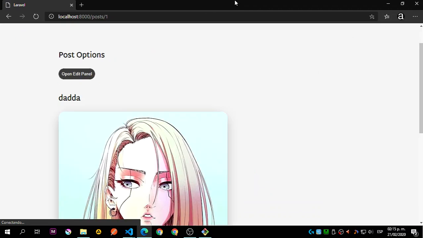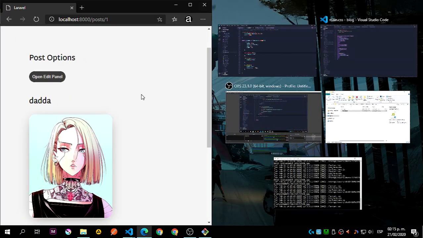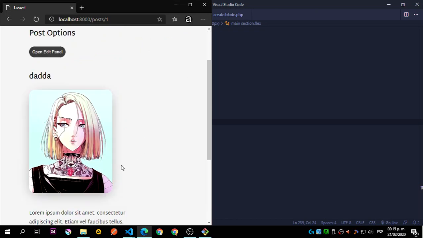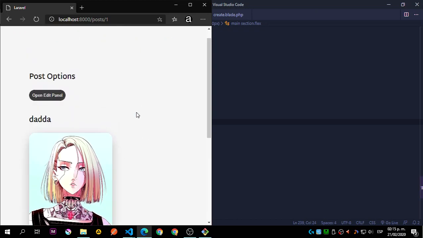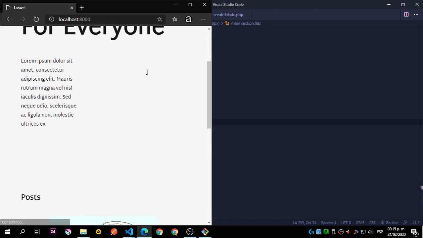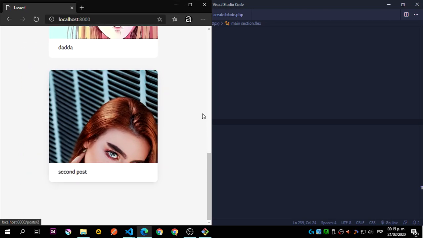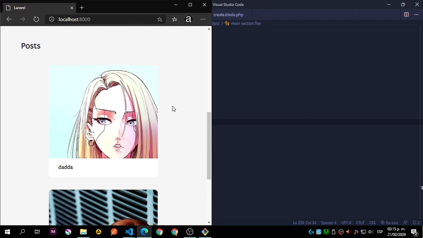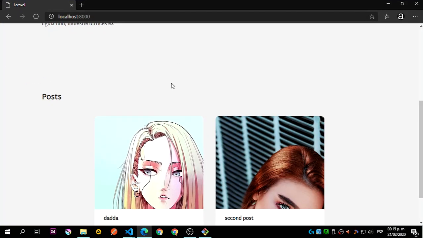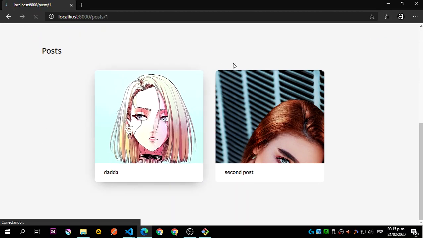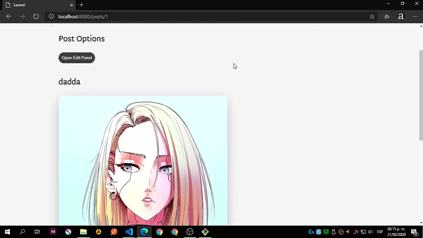Let's refresh this and see. Okay, kind of, so it doesn't break. You can change it later, of course. Laravel post. Of course this one has the flex wrap. Those are mainly for what we're going to add here. So nothing changed too much, in fact, with what we can see.